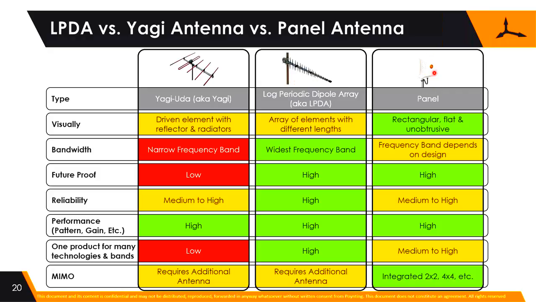Panel antennas are nice, rectangular, flat, and unobtrusive. Frequency bands vary by design, but higher gain always requires a bigger panel - anyone trying to sell you a high gain antenna in a panel that's not large enough is misleading you. It's a physical limitation - you can't get gain out of a very small panel. Feature-proofing is high depending on what you select, as we design these for specific bands and can include additional bands. The biggest advantage is that we can often integrate two antennas into a single enclosure, polarized 90 degrees relative to each other, giving you virtually full MIMO gain. For 4x4 MIMO, you use two of these panels.